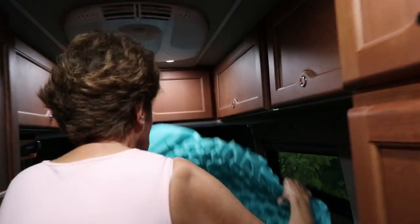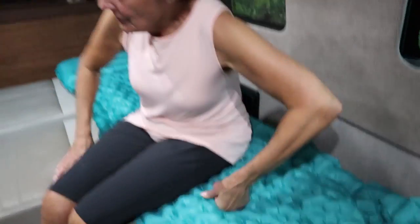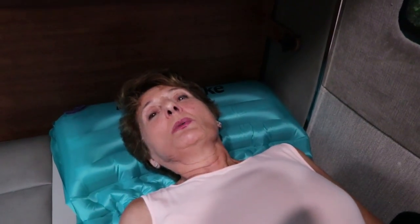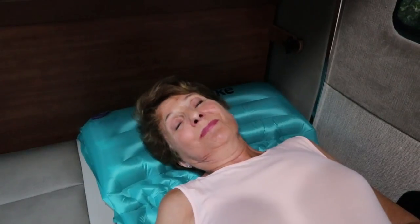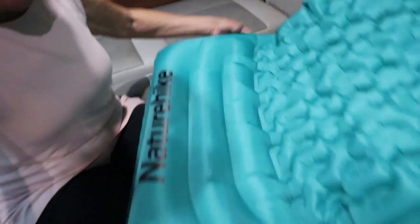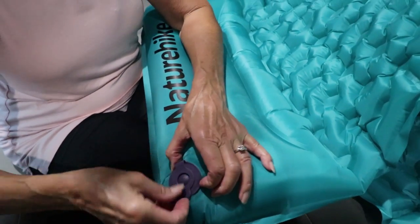Let's see how comfortable this is. I think it is going to be comfortable — it feels soft right now. Slippery, I'll say that for it. You've got a little built-in pillow. So what's the verdict? I think I like it. I don't know how easy it's going to be to fold it back up when we have to move on in the morning, but I think I'll use my regular foam pad and then add this — can't go wrong with two. This really is a bit slippery and it seems very, very thin. That doesn't mean anything as to how strong it is. That's probably why they gave you that repair kit right away.